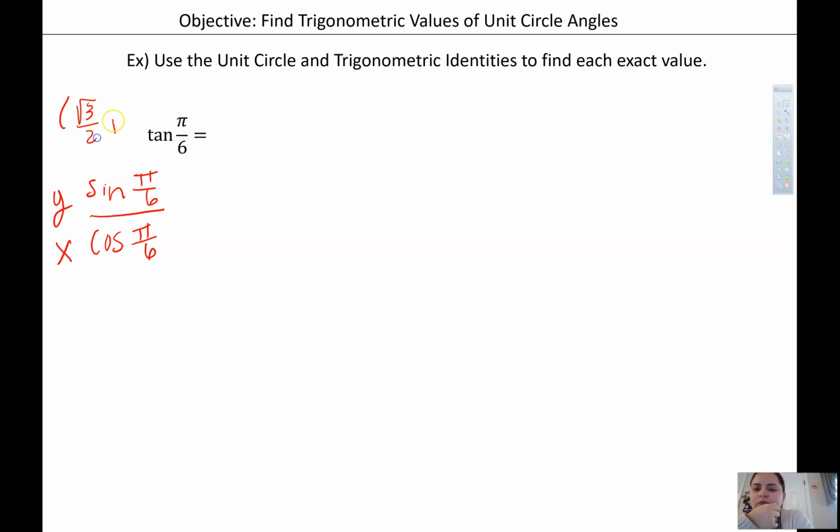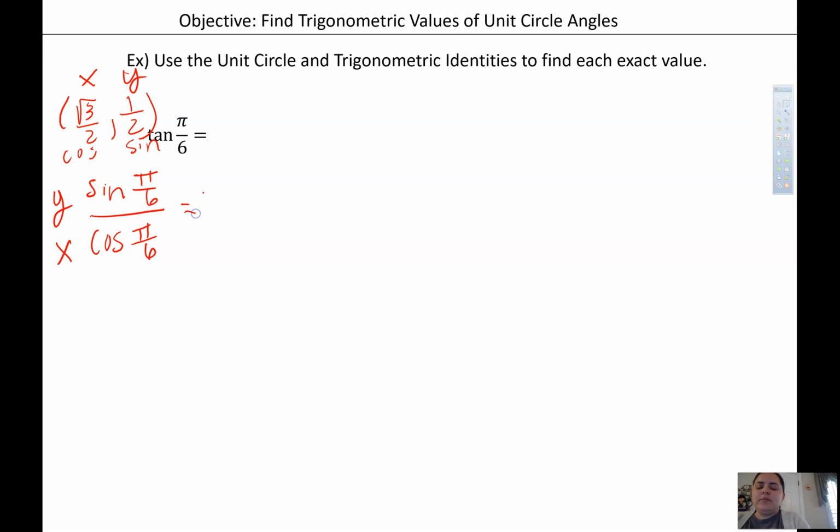Root 3 over 2. And then my bottom finger is my y, so this is 1. So this is 1 over 2. It's root 1 over 2, which is just 1/2. Okay? So then I know that this is my x and this is my y. Apologize. This one is my y. So this tells me that this one is cosine and this one is sine.